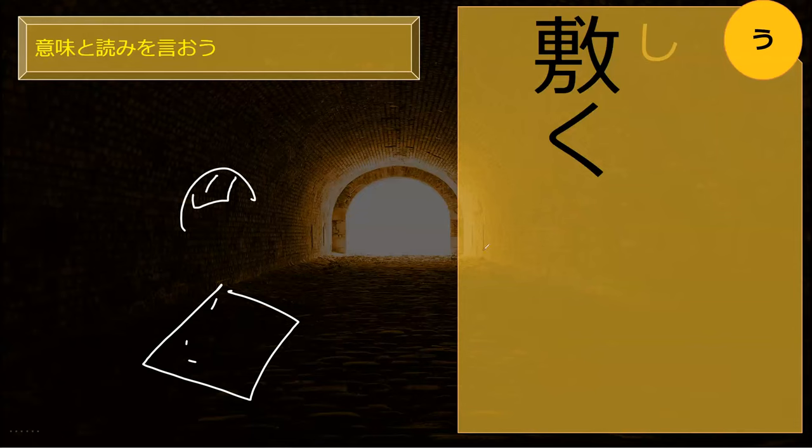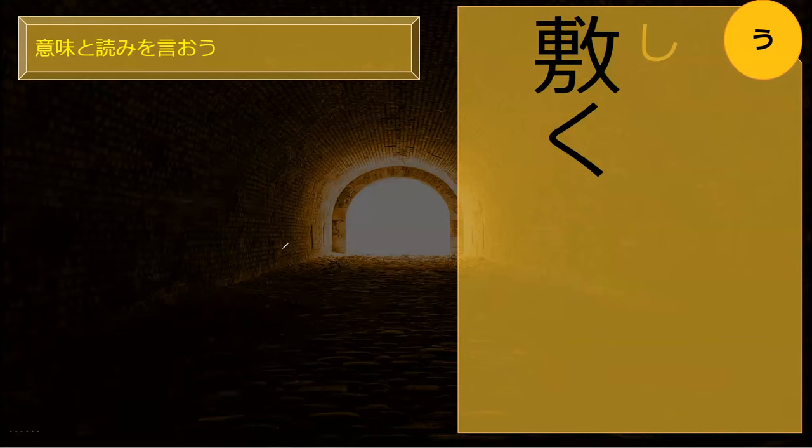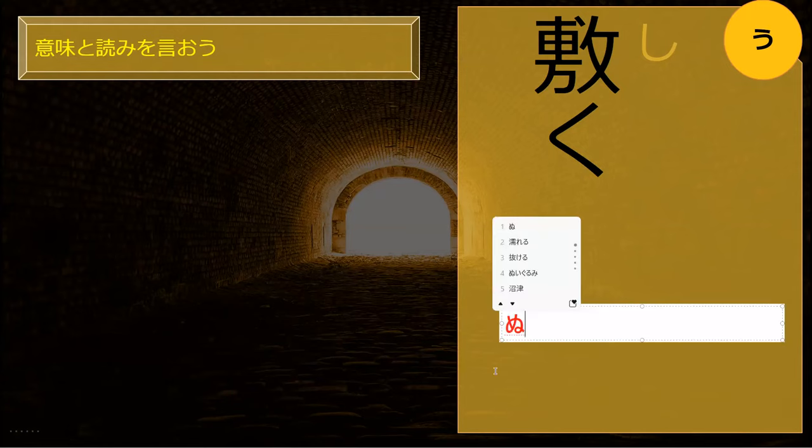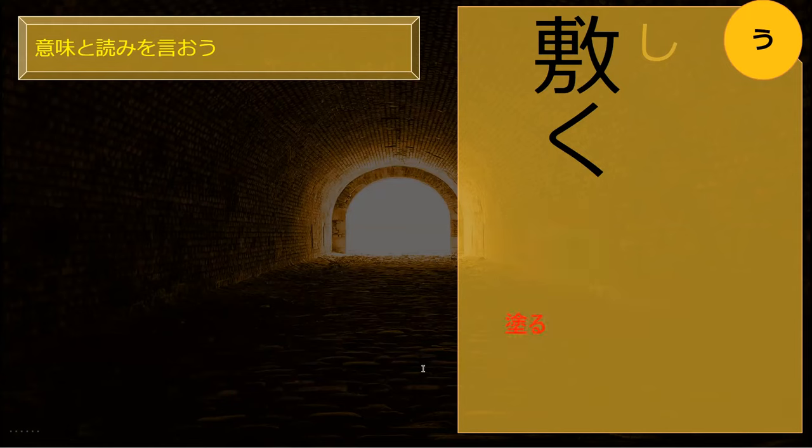It's interesting because in English we don't separate these, but these are separated in Japanese. So in other words, it could be tiles, it could be wallpaper, it could be paint. Yes. Paint, though, you'd probably say you painted the walls, which would use the word paint, which is nuru. But theoretically, paint could cover the walls, but if you insinuated they painted the walls, you probably would say they painted it rather than the paint is covered. That's kind of weird. Why don't we just say the walls were painted? But you could also say the walls are covered in white. Maybe you could do both. Cover. Ah, that makes sense. It was covering.